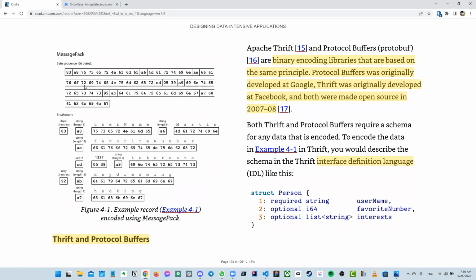So that diagram on page 117, I think, the next, yeah, this one. In this diagram, we are representing that username, basically the field name and the value. So MessagePack is not super efficient in the sense that it stores the actual column name along with the data. I think, yeah, we could do better.